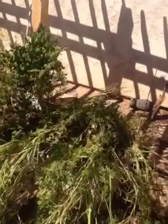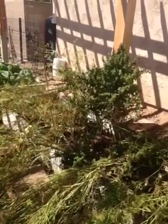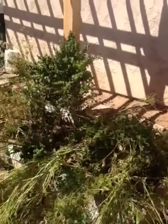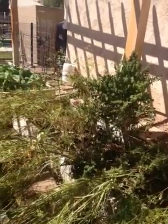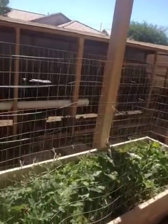And I was going to cut them, but then I realized they love to hide in there. So since it's so hot, I'm just going to leave it until winter and then I'll just clean that all up. And like I said, babies are in here nice and happy.